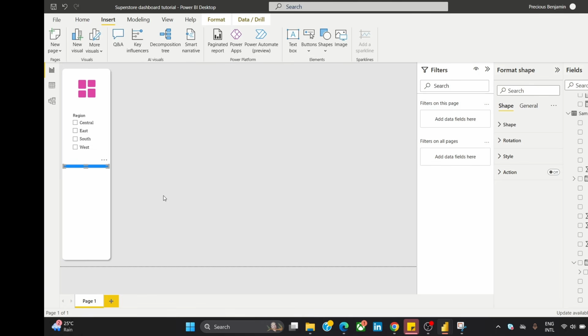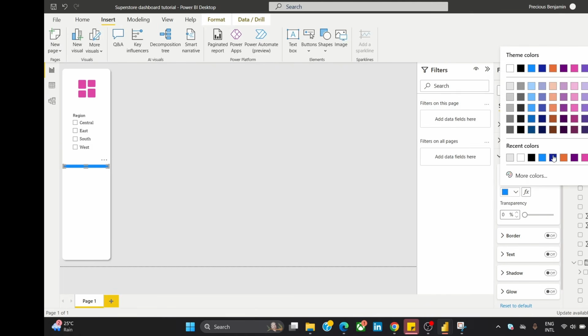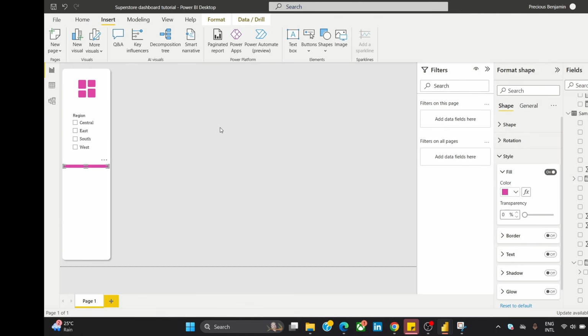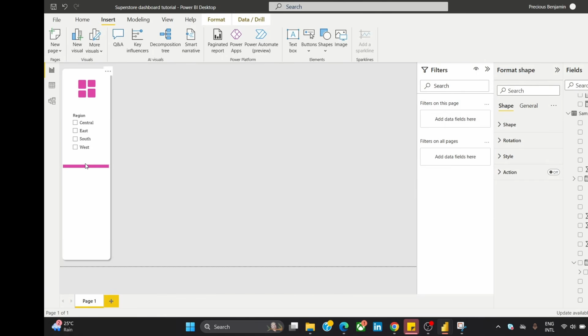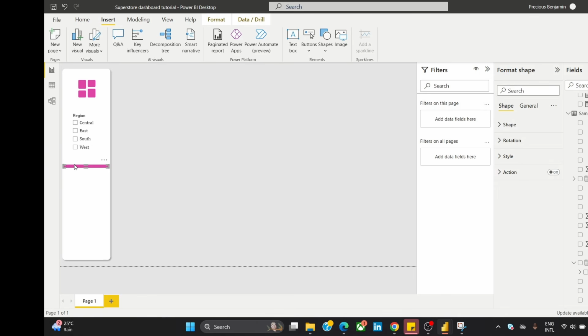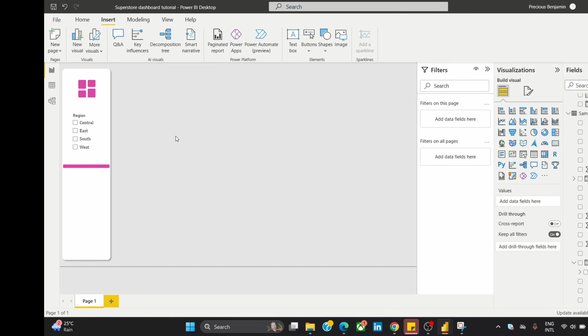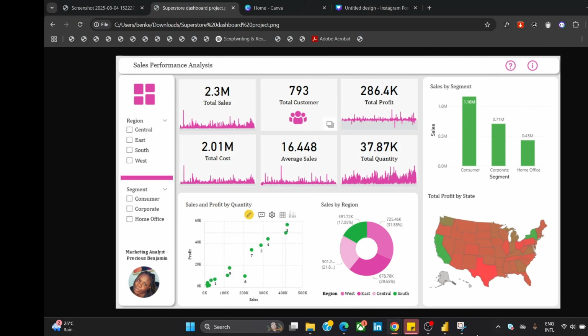Then we can simply go ahead and style it. We turn off the border, then we go ahead and change it to the color we want it to be, right? Then we can make that smaller, okay? Then yes, that's what we are trying to achieve, okay? Now the next thing we have to achieve, of course, is this, okay? We have to achieve the segments, okay?